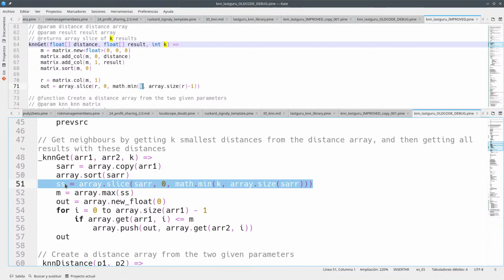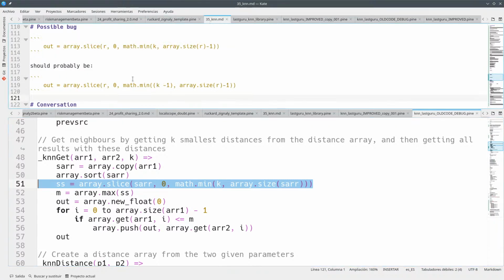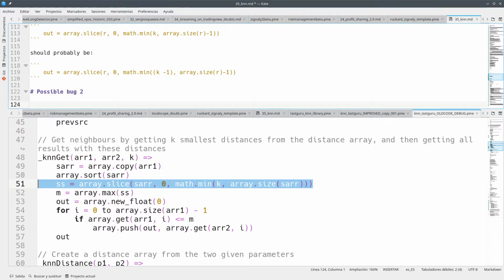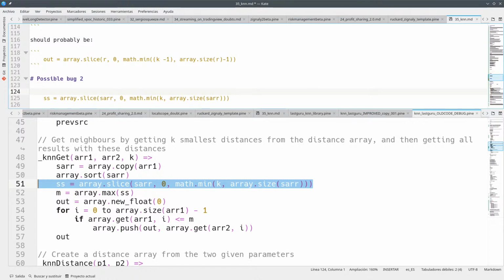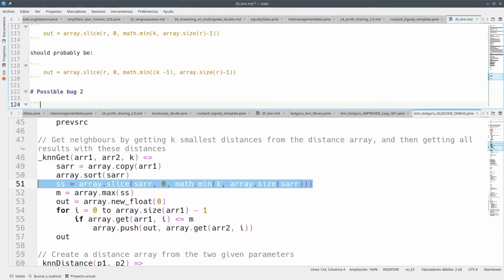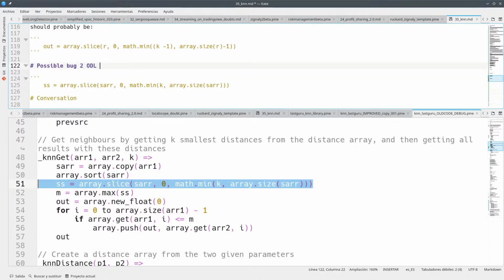That's why it does not explode. So this is quite interesting. So I think we might be able to do something here. So possible bug in new code and possible bug in old code.